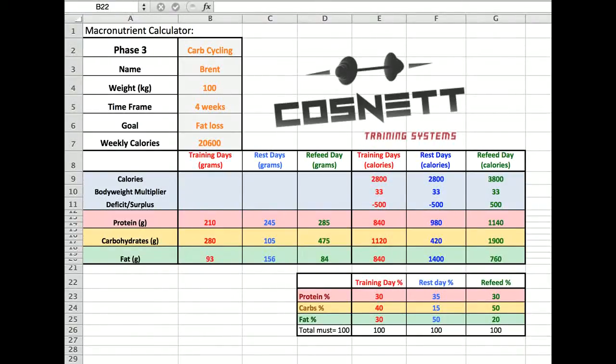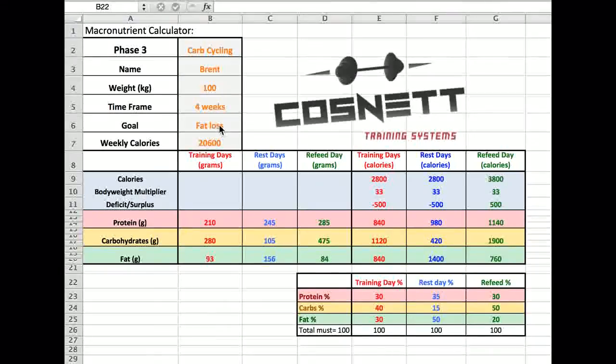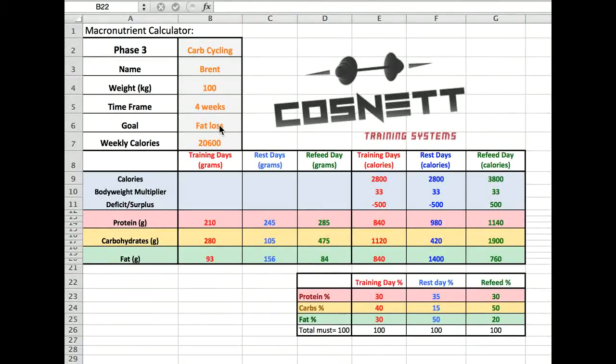So how do you start? First, you've got to get an idea of how many calories and what sort of macros you're taking in at the moment, and then you can base your numbers off that. If you can figure out what your calories are and where your macros are at, then you can go up or down from there. If you're doing fat loss like it is here, and you figure out you're eating 3,000 calories a day, then you might drop it down to 2,600, or if you're trying to gain some muscle, then you might bump it up to 3,500. So you figure out where you start.